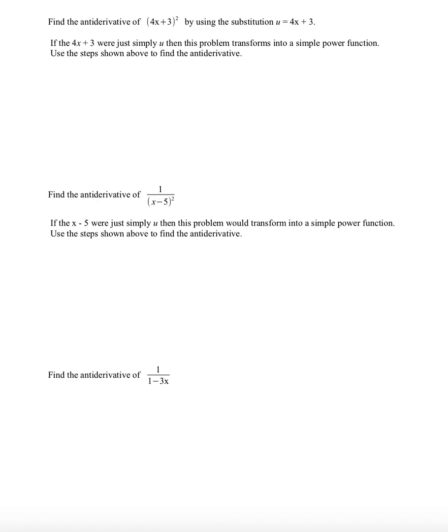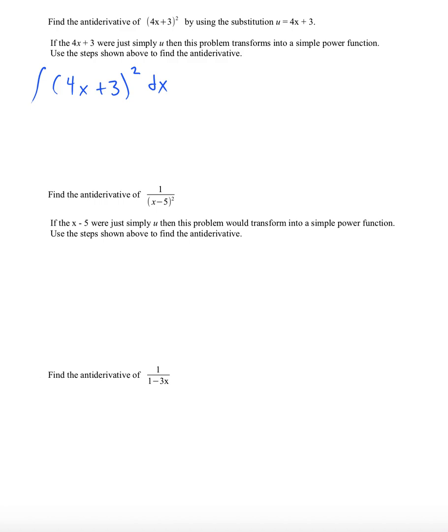Find the antiderivative of (4x + 3) raised to the 2 by using the substitution u equals 4x plus 3. First, let's write the original integral that we're being asked to perform. We want to find an antiderivative for this.